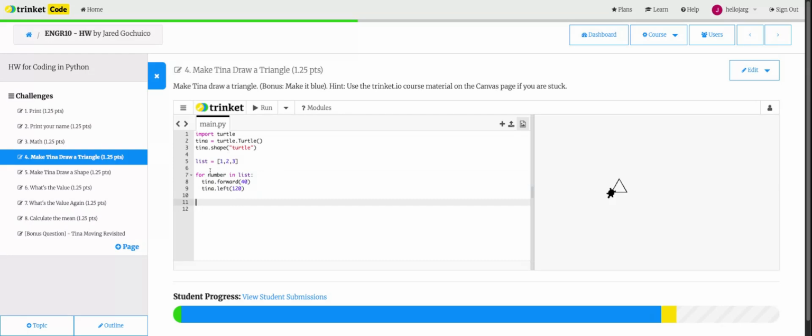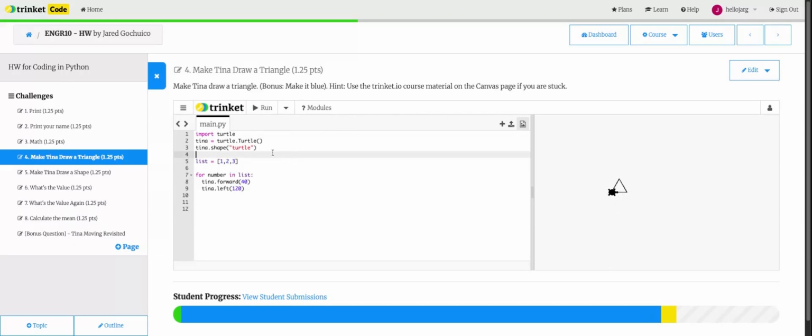So it's going to do number 1 first in the list. It will do this command, then it'll do, it finished 1, then it will do 2 in the list, it'll do this command, it'll finish, and it'll go to 3, it'll do the command. So there's a triangle using a for loop.